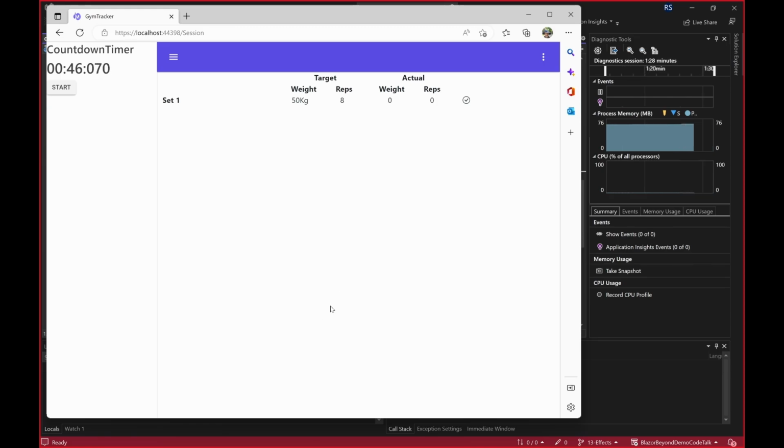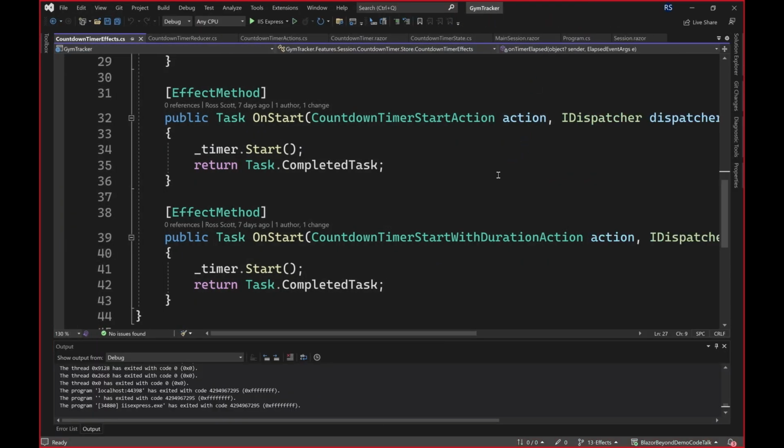Okay, so I've taken you through Fluxor. The reason that I did the first half of this presentation, not only to show you the mistakes that I made, but to show you the amount of code that needed to be written using other ways to then contrast it with what we just did.